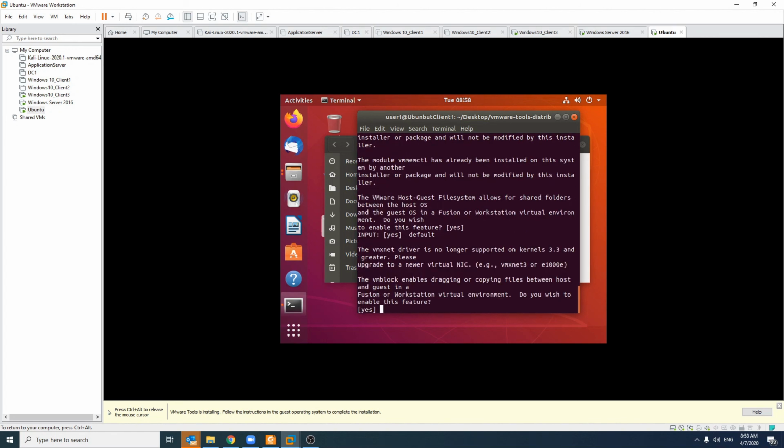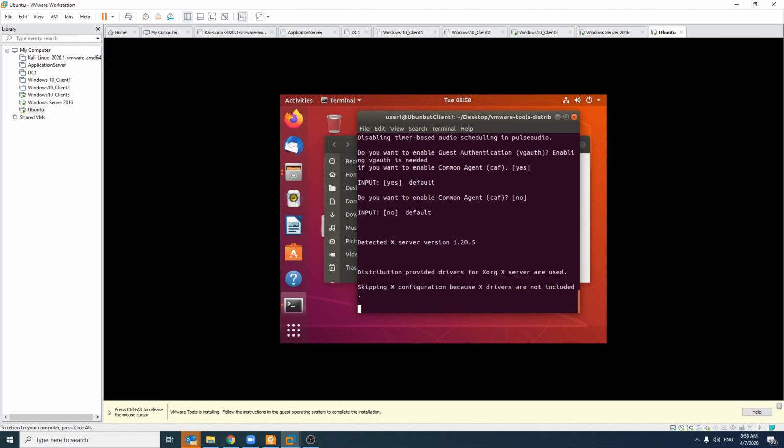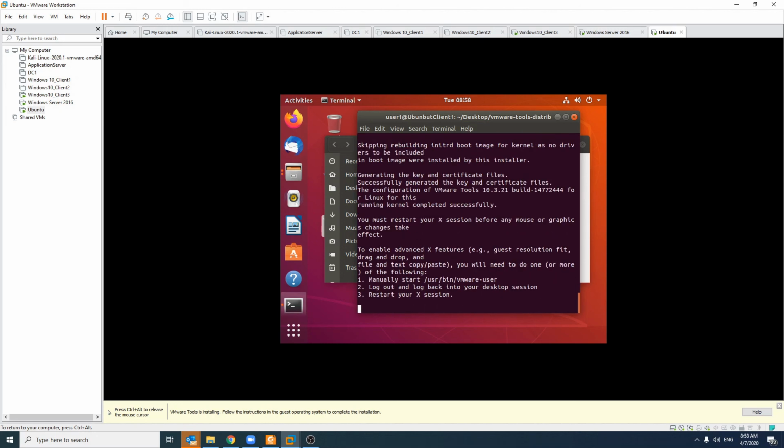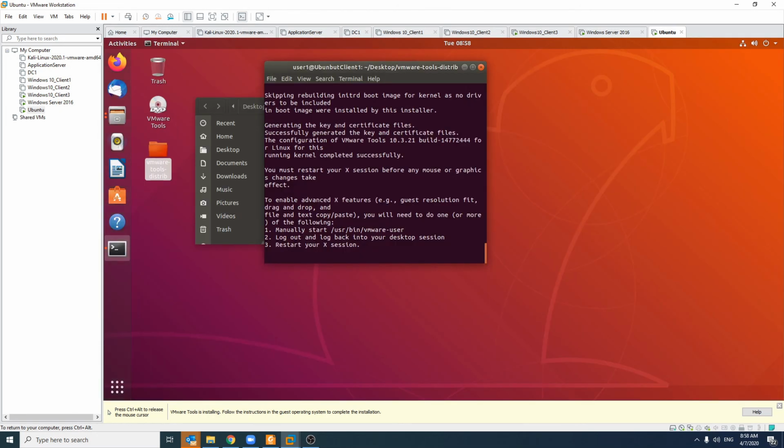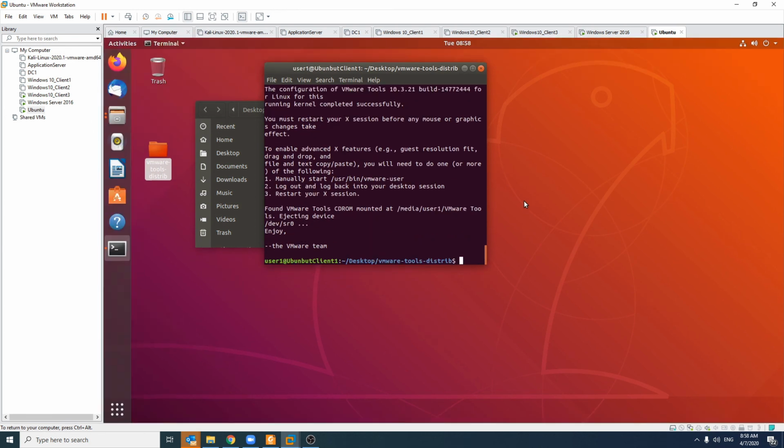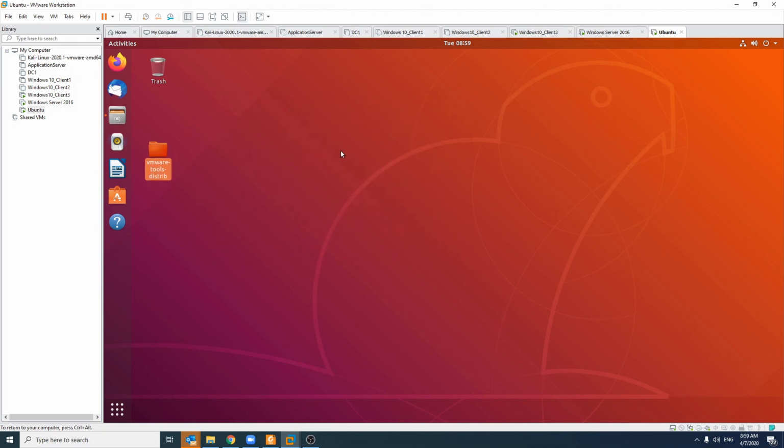What it does tell you for multiple yeses that you need to specify is that you have better options with Ubuntu in terms of every Linux distribution. You can just choose to get the installation tools using the apt-get command, apt-get install VMware tools, or something of that nature. I'll write the command just so you'll have it handy, but in general, this is the out-of-the-box experience, so it works just the same.